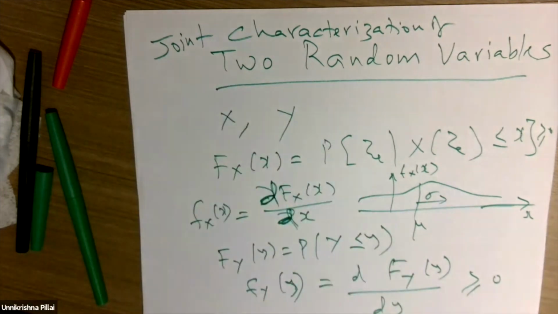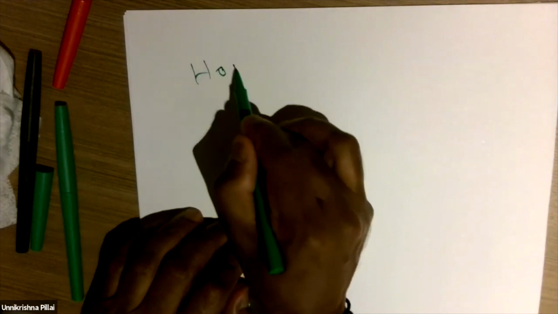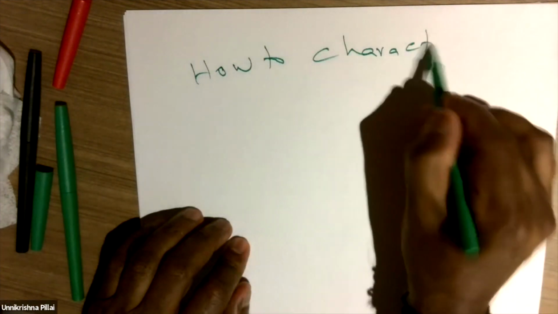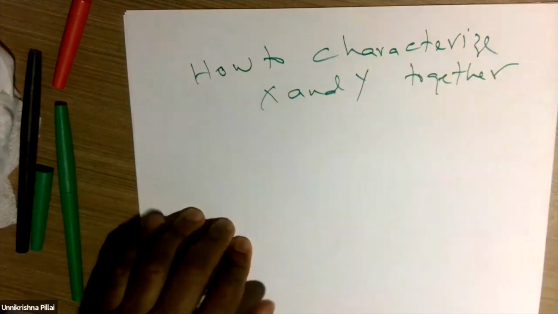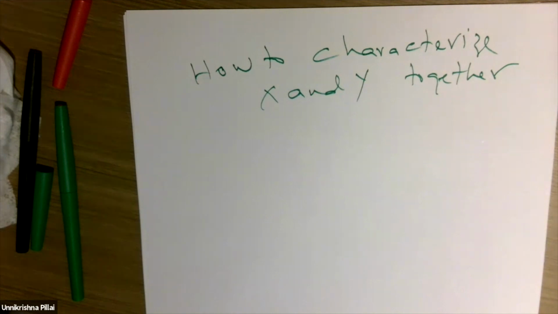Remember, whatever you see on this sheet, we have studied, and actually a little more. So what we want to do is characterize X and Y together, because the joint characterization obviously must have something more than the separate characterizations. If you just tell me about the weight, that's of course some information. And if you tell me about the height separately, that's also some information. But when you put it together, it's a little more relevant, right? If you say the weight is 200 pounds, that sounds high. But if you say the height happens to be 6 feet 3 inches, then it is not that bad, right? And so on.